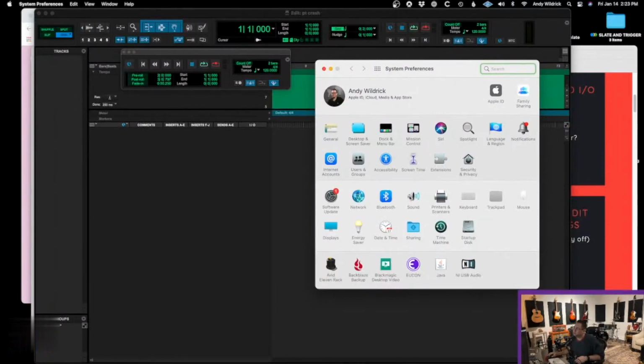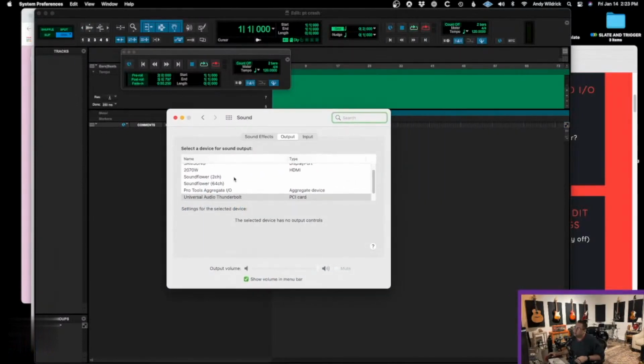So if I go to my system preferences, I look at sound, these are all the different options I could select as a playback engine. My TV, my computer, a couple other options there. The Thunderbolt is the one I want to use here. I need to make sure it's not on one of these other options, or I'm going to be very limited with what I can do.